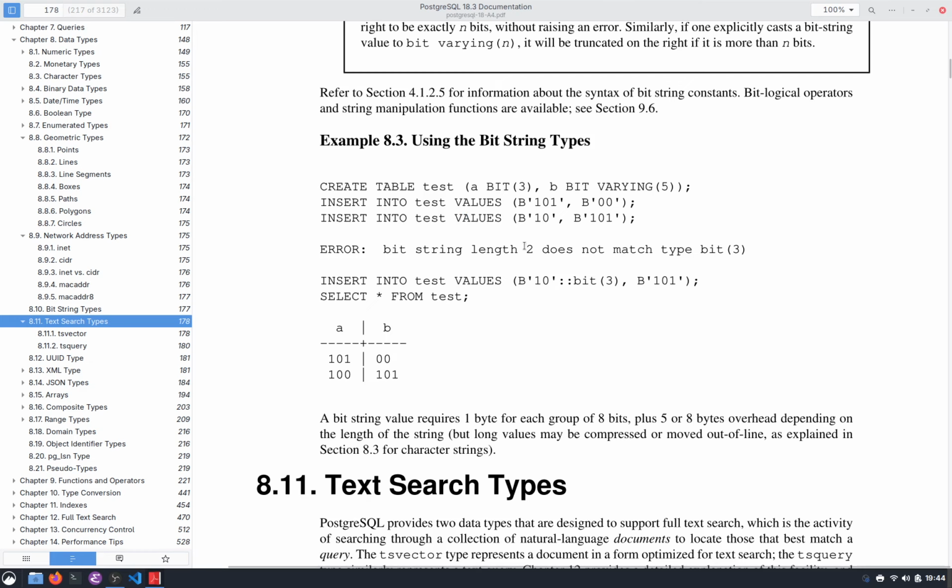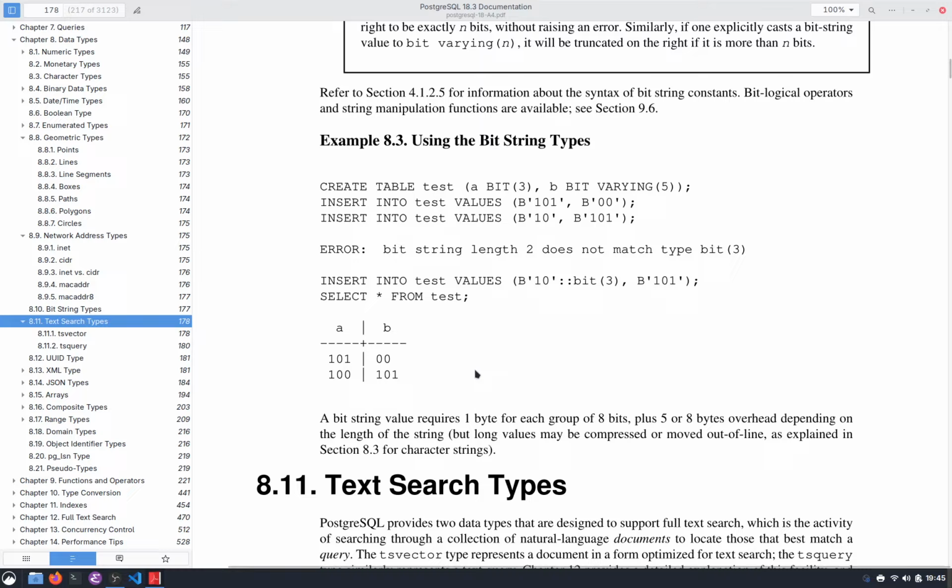So it wouldn't match the specification of the table schema. So you can cast it to bit 3 and then it will accept it. And if you select, this 10 will become 100 and this 00 will remain unaltered. So take care of that.